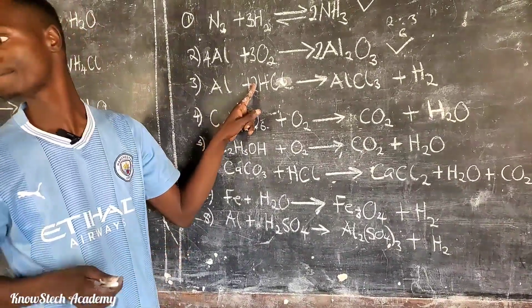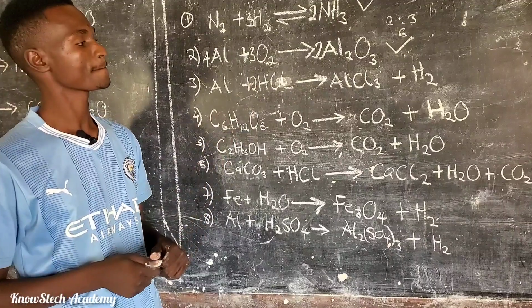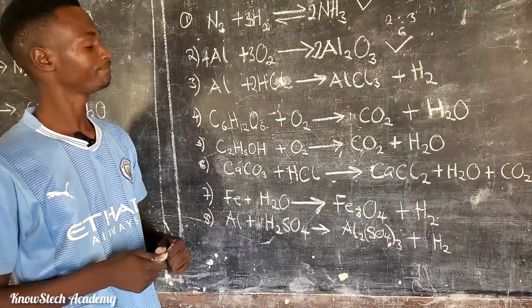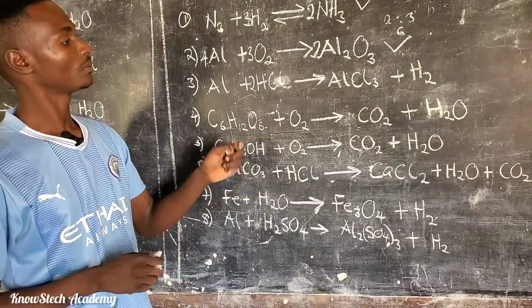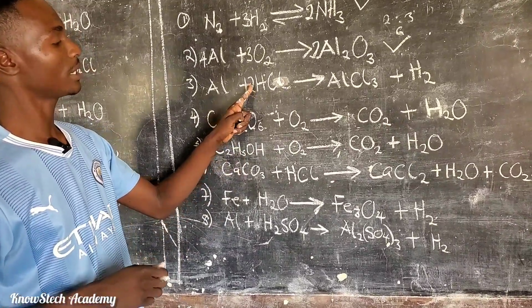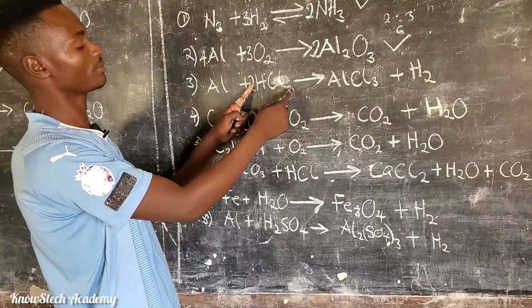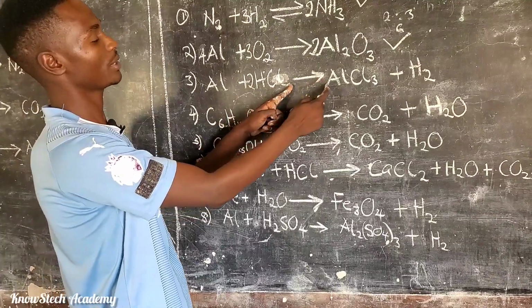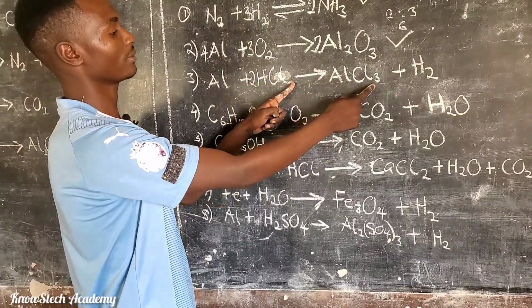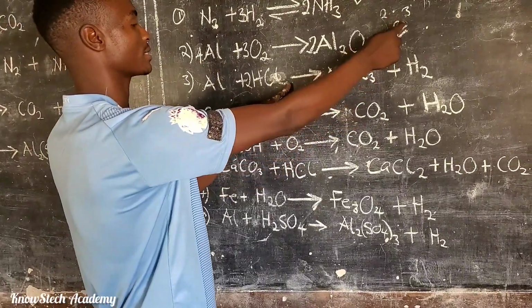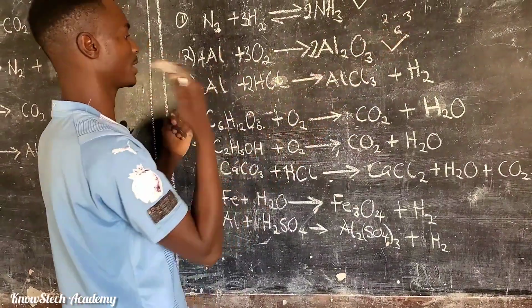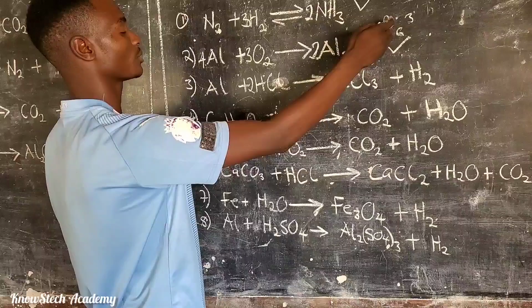So there we are supposed to add the 6 in front of the 2, then there we add the 2. So you're saying we add the 6 here, so the number of chlorine atoms becomes 6, then we add the 2 here, so that the number of chlorine atoms balance, right? That's correct, because we have a 6 between 2 and 3.